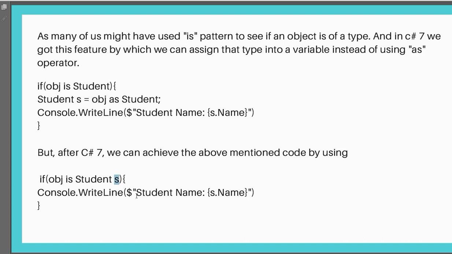What if we want to apply some more patterns on a typecasted object that passes this is check? Let's say we pass an object to a function, and we just want that function to return a boolean value if a passed student comes from a specific country, or if a passed student has a specific age. So let's see it in a picture to understand it better. Let's jump to Visual Studio.